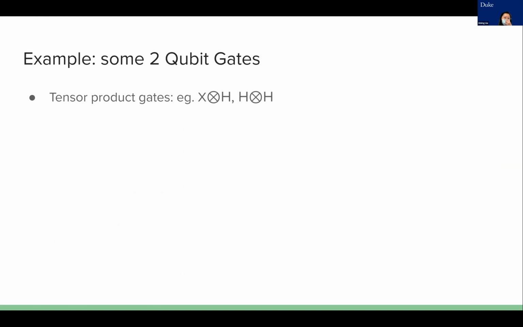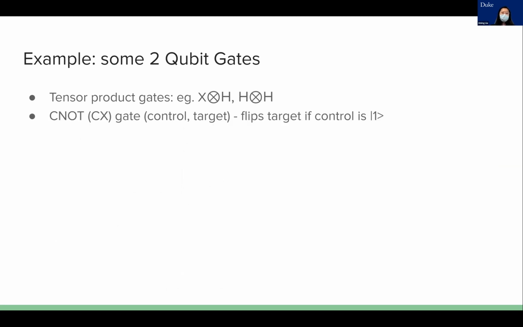And some examples of qubit states. Tensor product states are the most basic, where you just apply these gates individually on qubits. And this CNOT gate is called controlled-NOT. It applies on one qubit called the control and another qubit called the target. It will flip the target qubit if and only if the control is a 1.